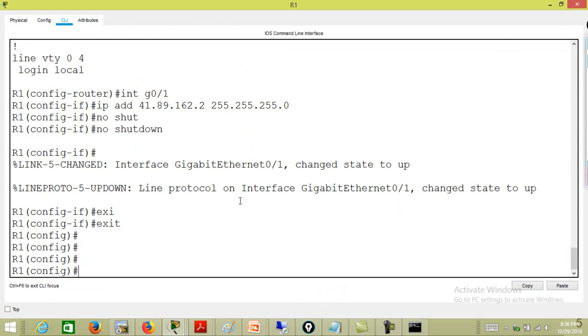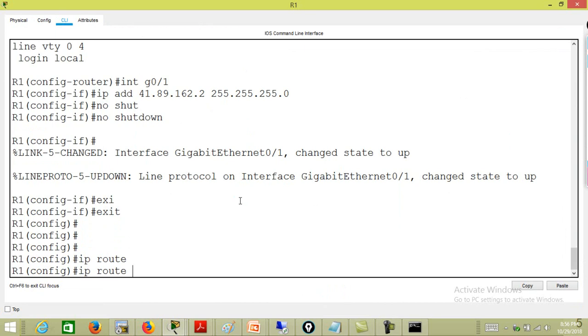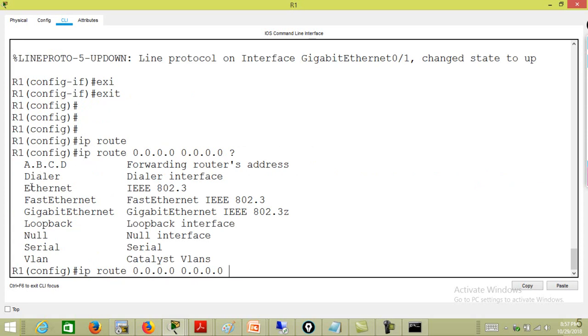So you do ip route, instead of 8.8.8.8 or the Facebook IP address, you use all zeros for any IP address, and all zeros for the subnet mask, because we were doing ip route, remote network, remote subnet mask, then either the exit interface.